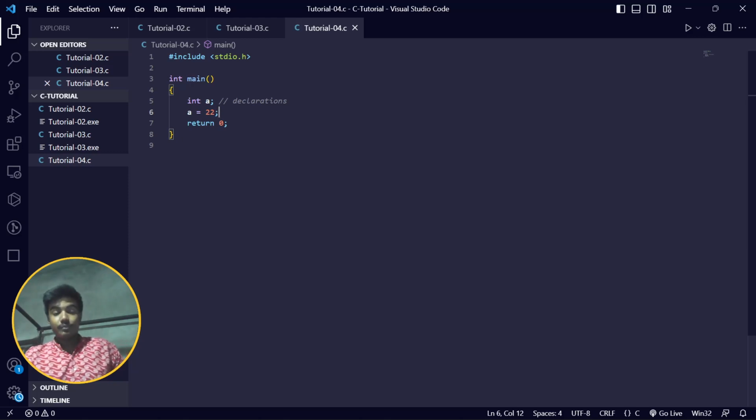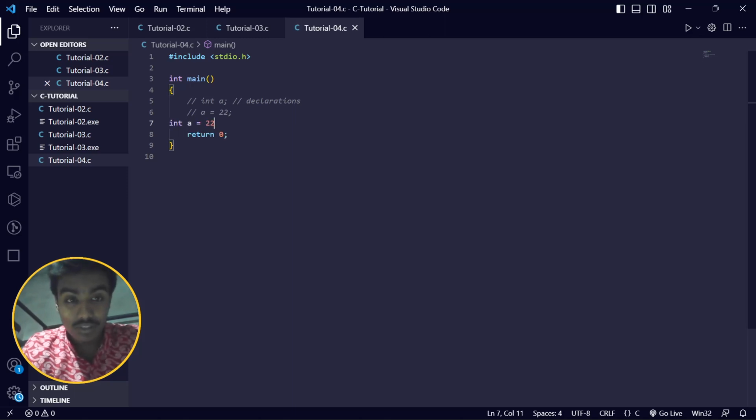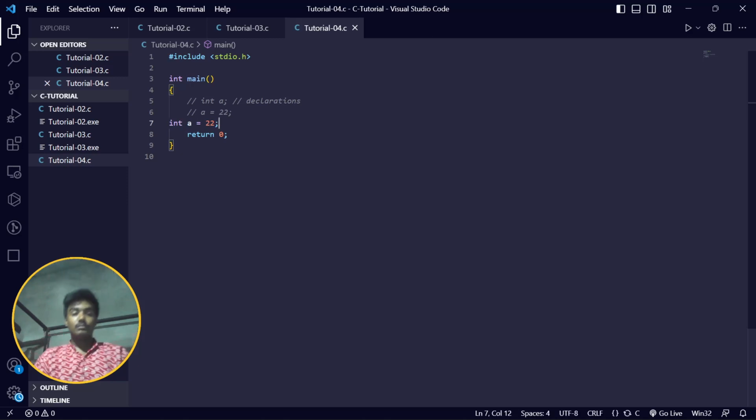Okay, so there is another option. I want to simply comment this line, and I can see the same result by commenting this line also. There is another way to give values to variables inside of C. So int a, as you know, then I want to give it directly the value of 22. So here it is. This code can be replaced by this line only. So you can give these types of names to your variables.